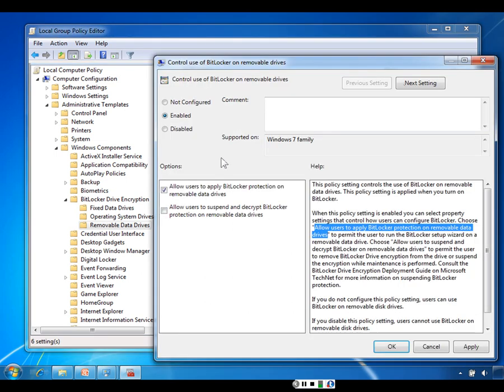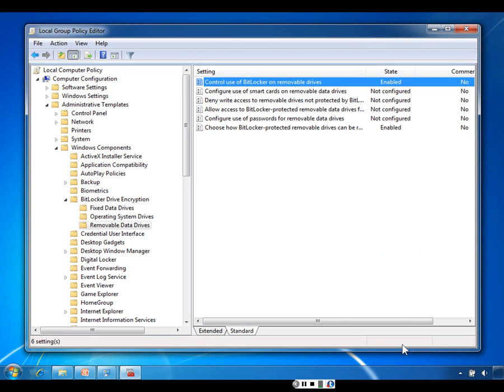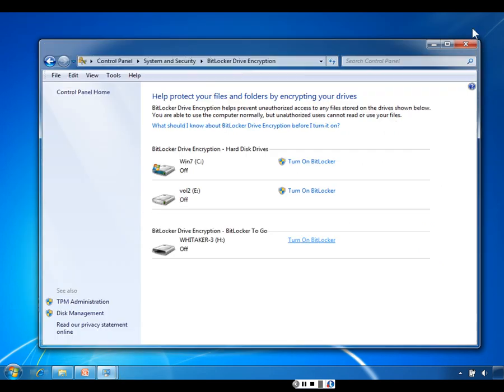And I select that, and I enable the policy, and I select the option that says allow users to apply BitLocker protection on removable data drives. Now I look at the description. Allow users to apply BitLocker protection on removable USB drives, and I click on OK. And then, of course, to enable it, that was just group policy.